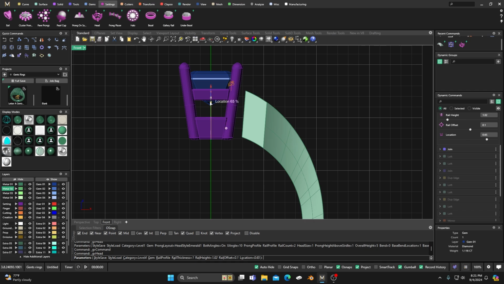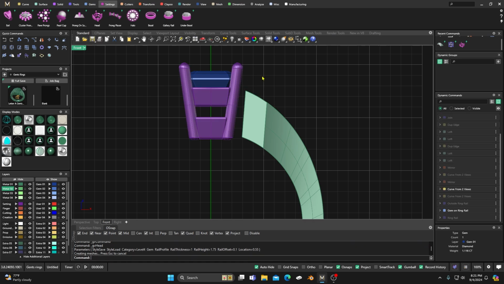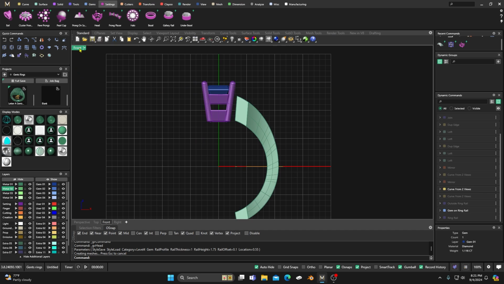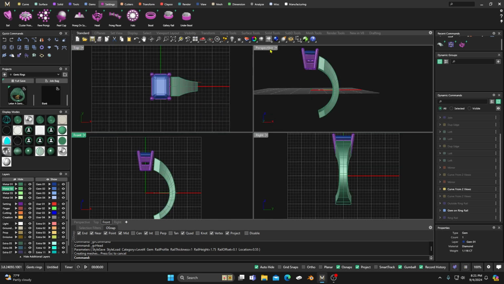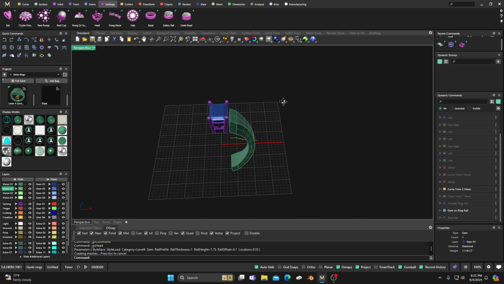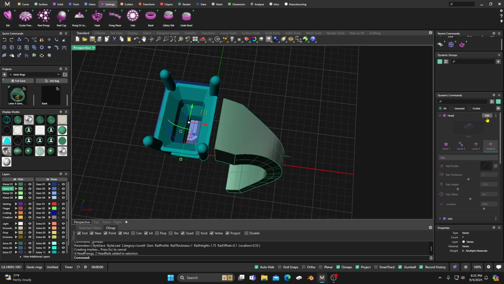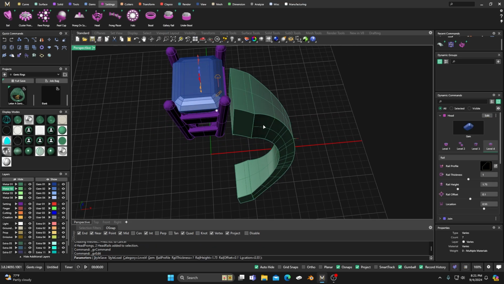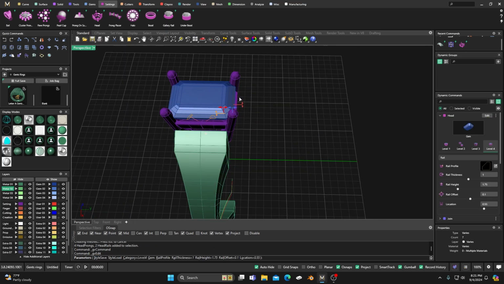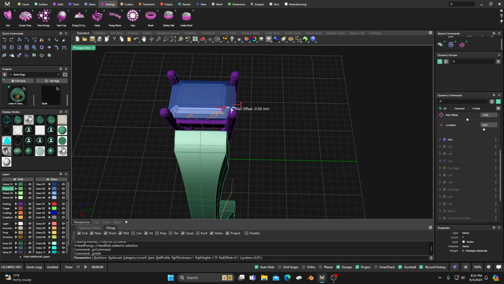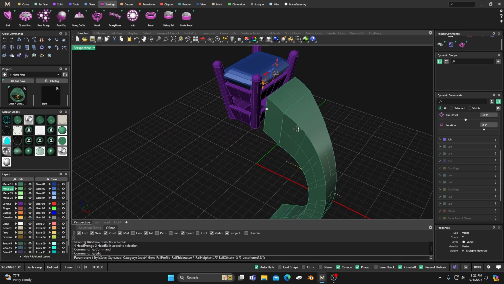First thing I'm going to do is location. I'm going to drop it down a little. And then I'll just bump this one up, something like that. Okay, there we go. And that's all parametric as well. I probably should have done a little bit more manipulation on it. We probably don't need it that wide there. So let's go ahead, select that, enter, and let's see our offset. Let's bring it in a little, something like that.